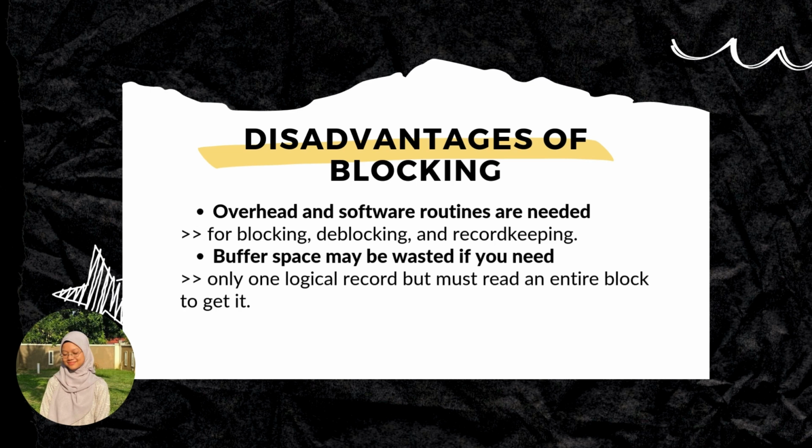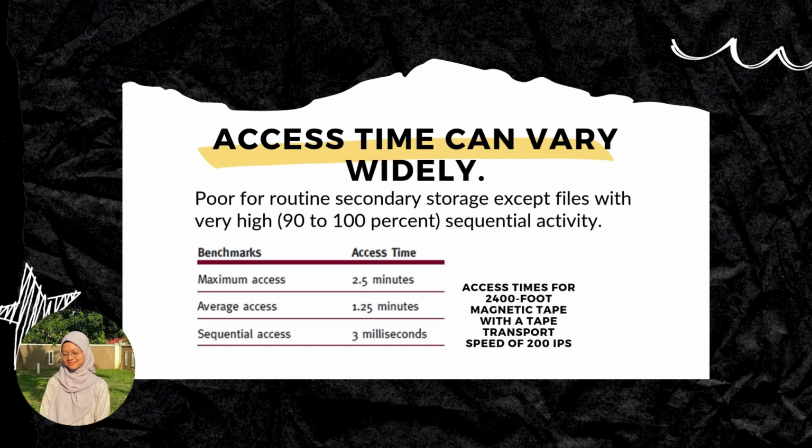So now the disadvantages of blocking. Overhead and software routines are needed for blocking, deblocking, and record keeping. Buffer space may be wasted if only one logical record is needed but you must read an entire block to get it. Access time can vary widely. It is poor for routine secondary storage, except for files with very high, 90 to 100% sequential activity.